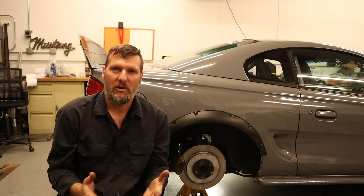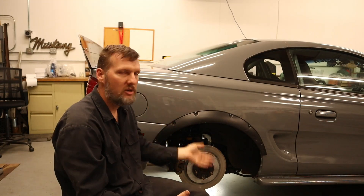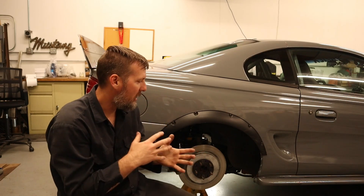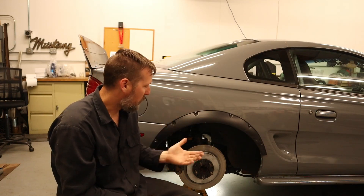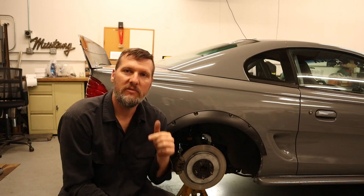Tuning the car as a whole, tuning the car for the driver, tuning the car for the application, tuning the car to the surface that it's going to race on. Unfortunately, as the rear suspension is currently set up, the only adjustability that I have is the ride height with the coilovers. This just does not give very much tunability, and we're going to change that in this video.